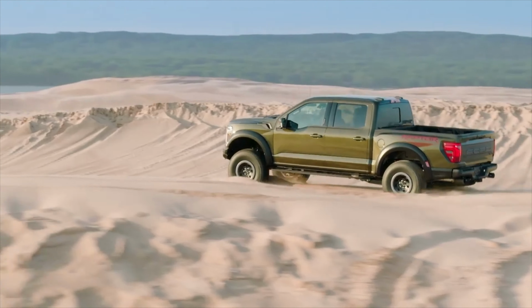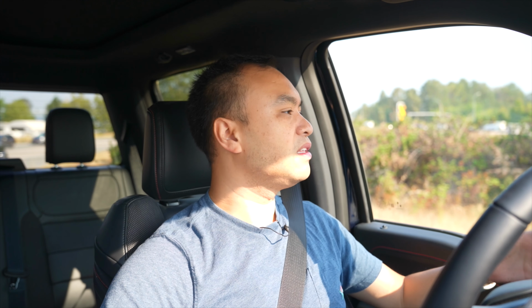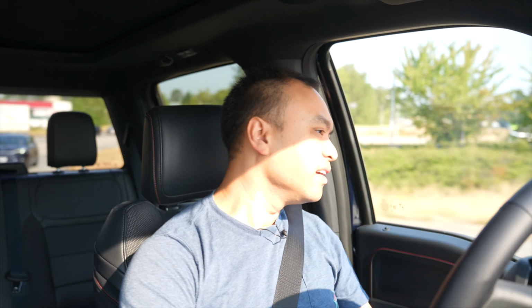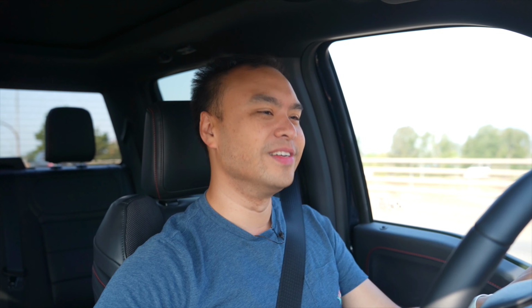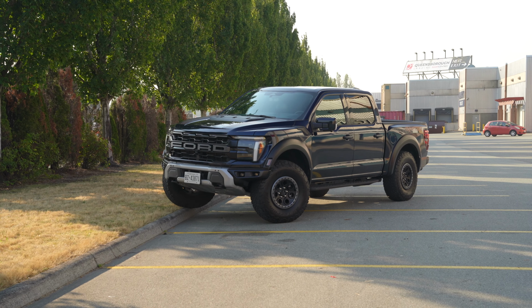The F-150 is just so comical. I mean, it's a huge truck. It can do a lot of things. It has a big enough engine to make big enough noises that other people will kind of get out of the way. And to be honest, yeah, it's quick enough. You don't really need the 700 horsepower of the Raptor R, although it would be nice, wouldn't it? I gotta admit, the Raptor here, this is a whole lot of fun.